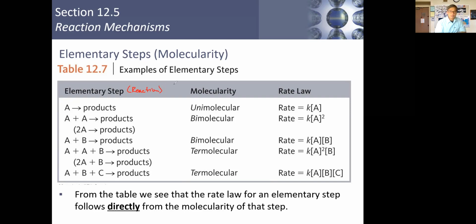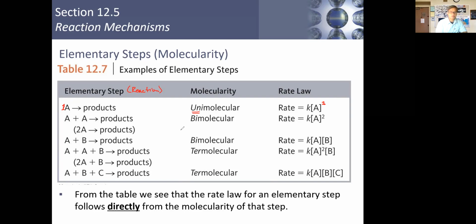So if you take a look at this, you have an exponent here of 1. So there it is. You have that come into product, and that's what's defined as a unimolecular process. You have one reactant leading to the product, and the exponent for the rate law is also 1. So for elementary steps, the balanced equation will give you the exponent for your rate law.